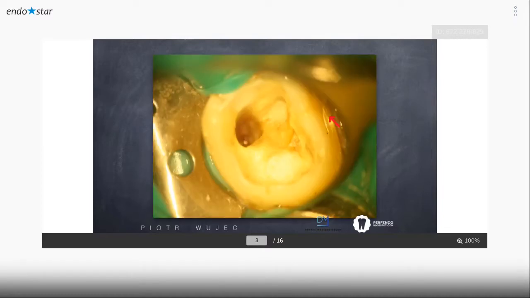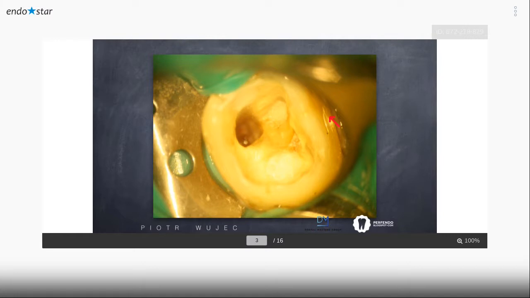You also mentioned blocking the other orifices of the canal. You block it with the flowable dam. I used to use cotton pellets, but as we know, they have some small particles that can roll into our rotating files. So nowadays, instead of cotton pellets, I'm using Teflon tape when the other canals are opened.